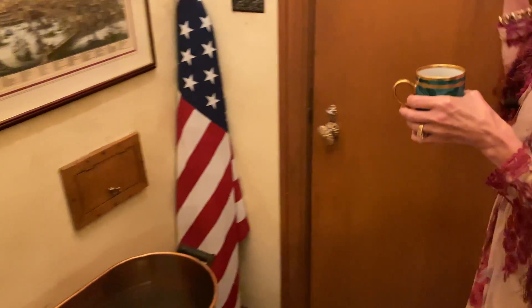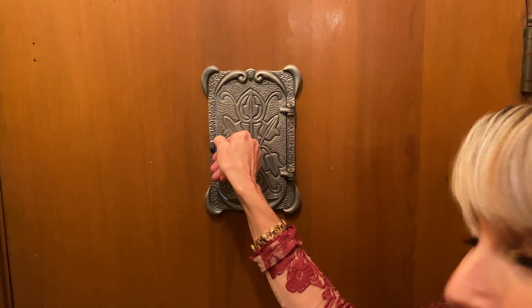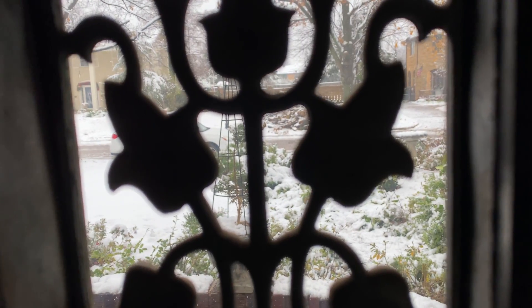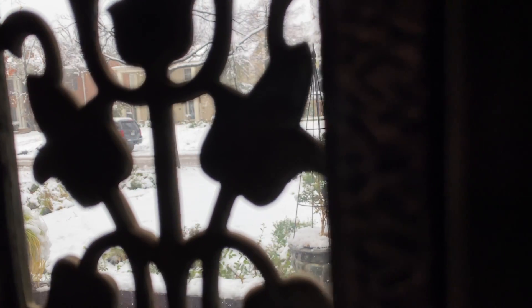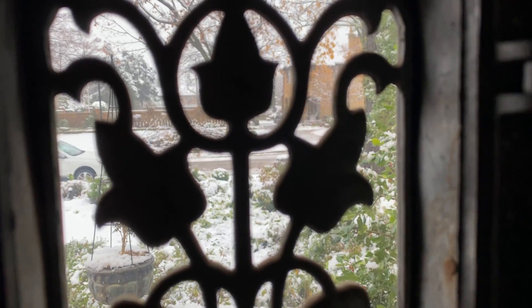This is a fun little detail — a little window peek so you could see what guests were at your door before you opened it. And look at that — it's actually snowing outside! I love being able to look outside and see my neighbor's holiday decorations, and when the tulips are in bloom I sometimes come to this front door and peek through this little window. I find it absolutely charming — it's one of my favorite things in the house. From here you can see a vantage point of the steps and how my boys would come down on Christmas morning.